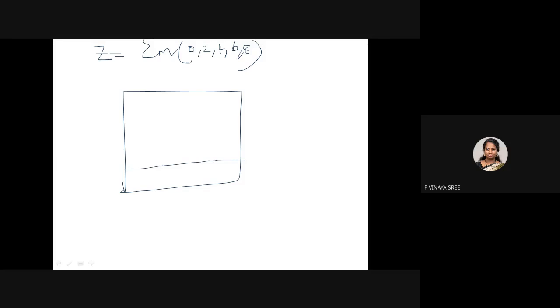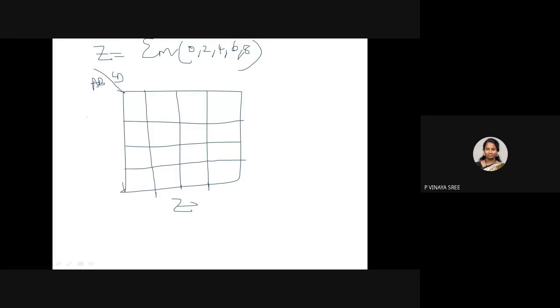Now tell me Z equals to? D complement. Good, D complement, but let me complete. Tell me the values. M of 0, 2, 4, 6, 8. Okay, so this is your 4 variable K map with inputs A, B, C, D, and we are finding the expression for output Z.